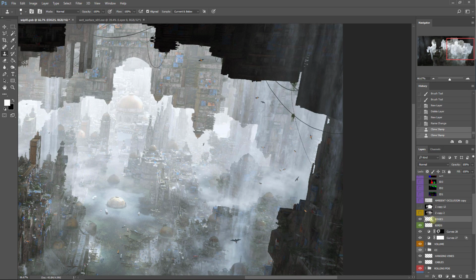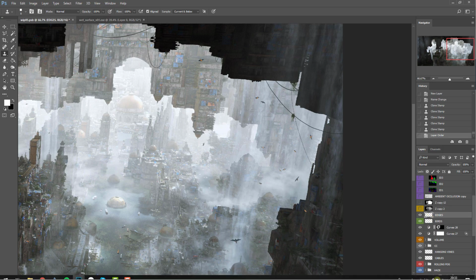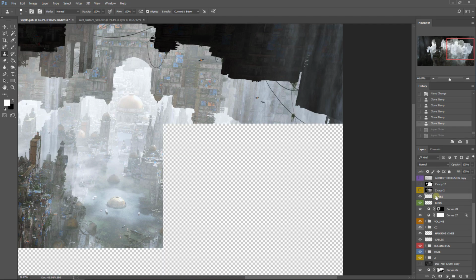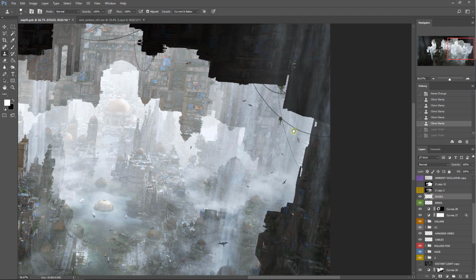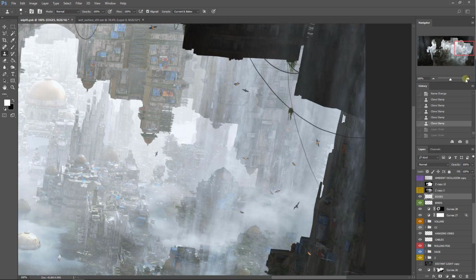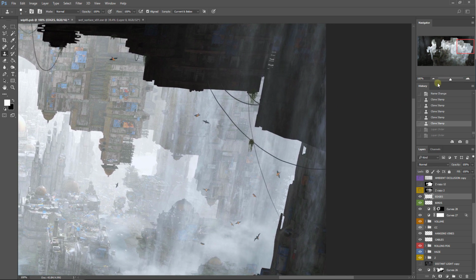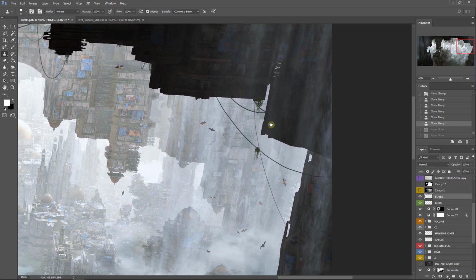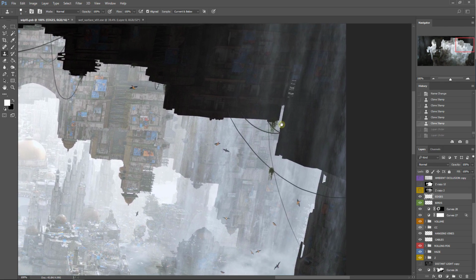Here it works, but if we have this layer underneath, what happens is that our fog layers override it and we do not see the effect. So we want to keep this on top, and that's why this is one of the last steps in the painting process, because it's just finalizing these little details to make a really nice, sophisticated piece of artwork.